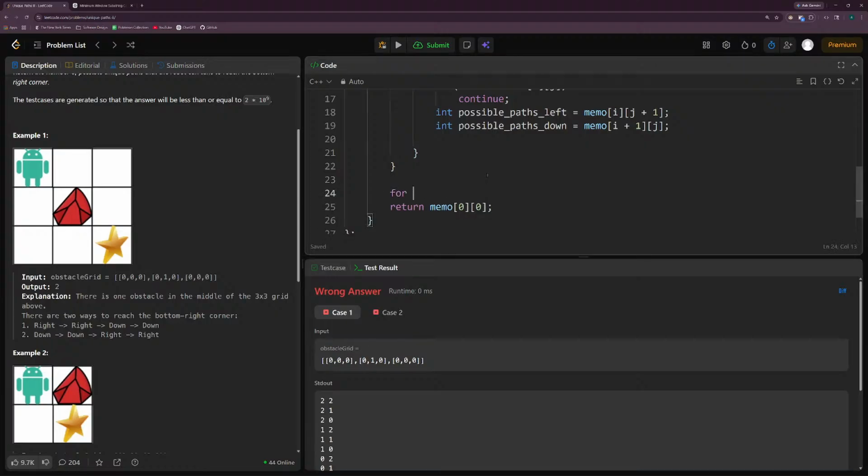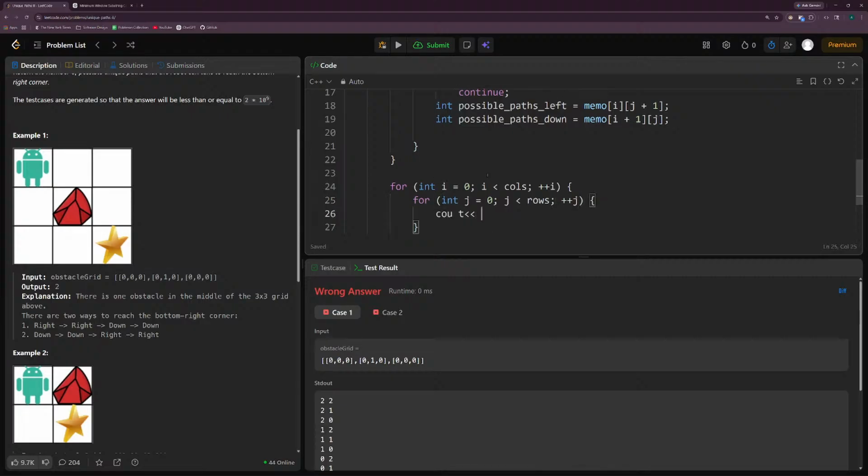I think I need to have a printer function. Int i is equal to 0, i less than, okay, this is supposed to be cols. j is equal to 0, j less than rows, plus plus j. Cout memo i j.